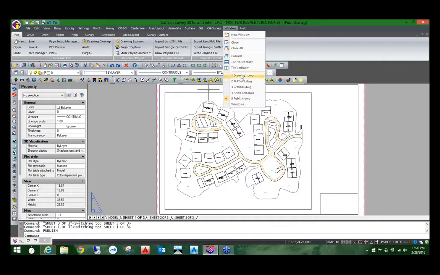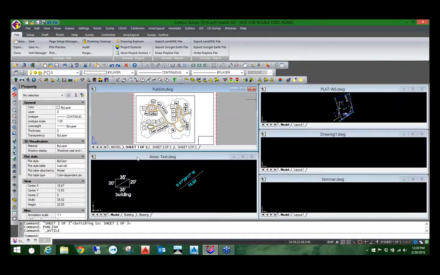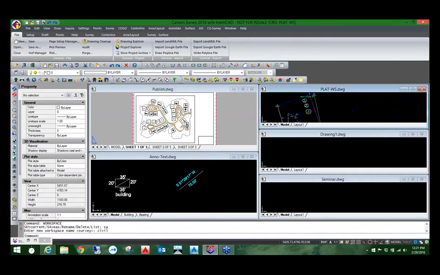One difference in IntelliCAD is we can have multiple drawings open at the same time. So on this window, I can see that I currently have 5 drawings open. And I can go to any one of those drawings just by clicking on it. I can also tile vertically or tile horizontally, so I can see all the drawings in all these windows here. It's a neat feature because it allows me to look in one drawing.